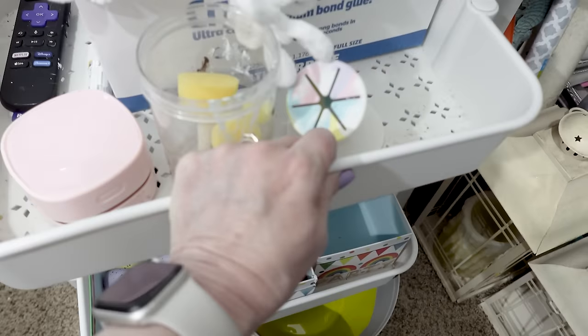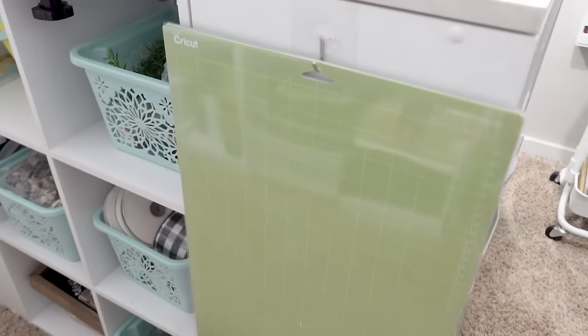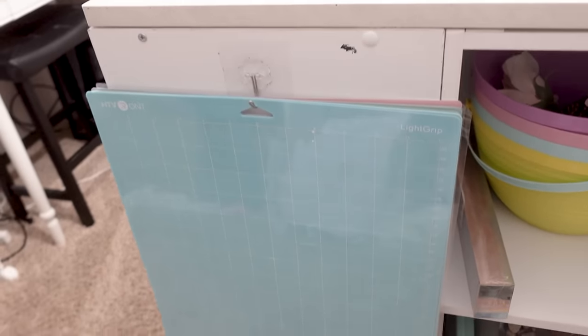Now, if you do a lot of Cricut crafts, you probably have a lot of Cricut mats. So what I like to do is use the space of my craft desk, craft table, and this is where I hang up all of my Cricut mats.